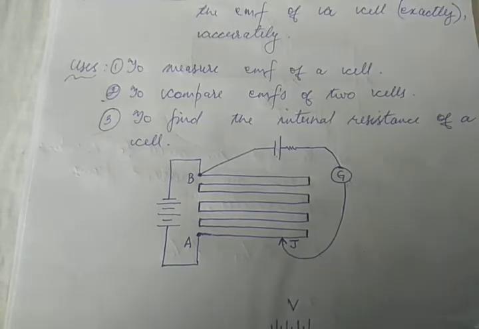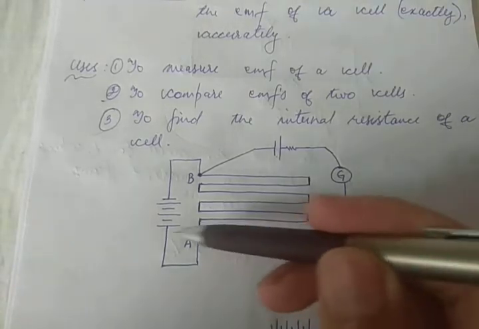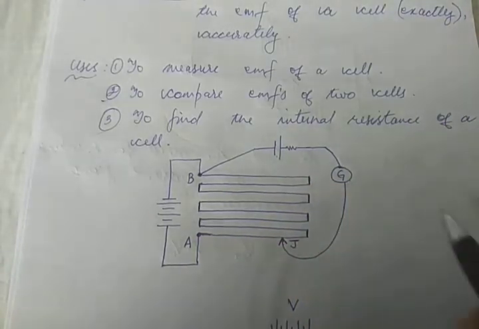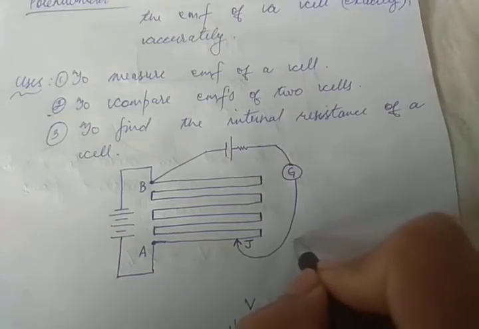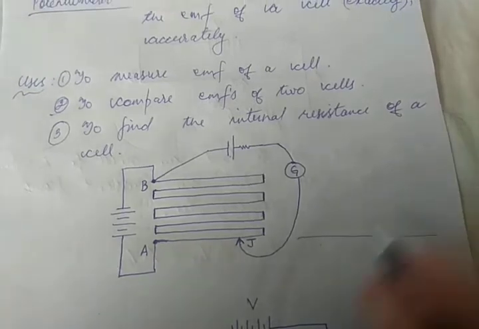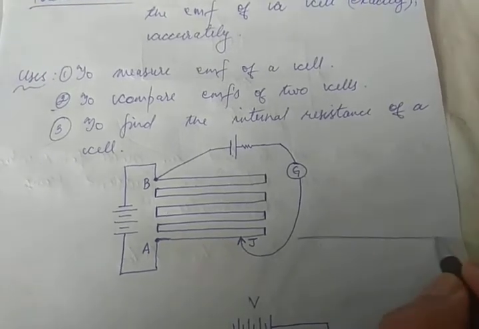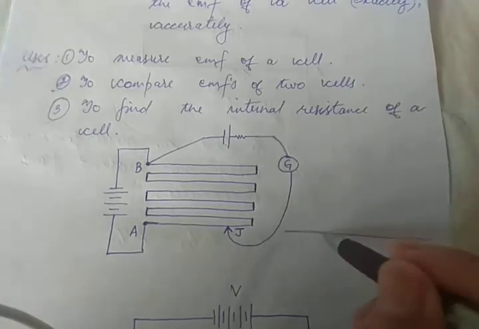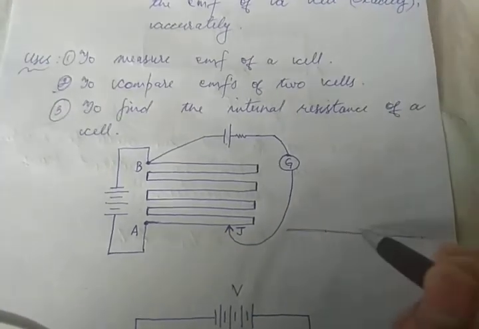Now, what is a jockey? A jockey is a metal strip. Okay, metal strip, which say for example, you have a wire over here, and this is the wire. Say for example, the line that I've drawn is the wire, and my pen is the jockey. Okay, so I can place the jockey somewhere over here, wherever I feel like.